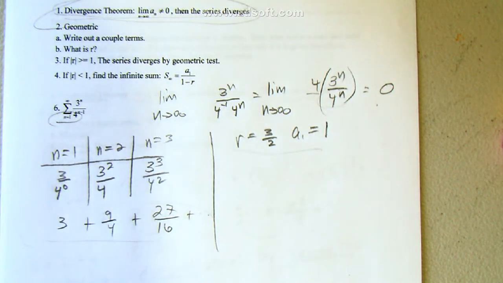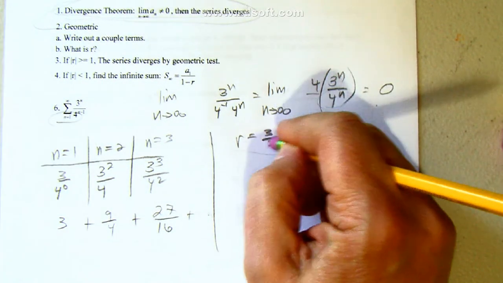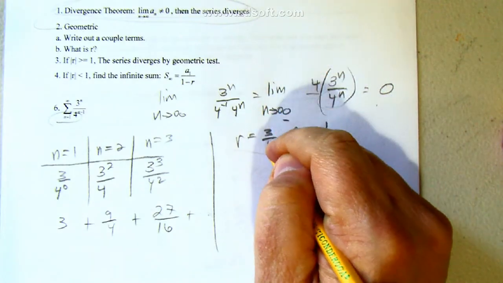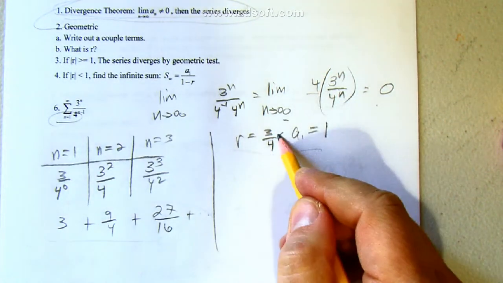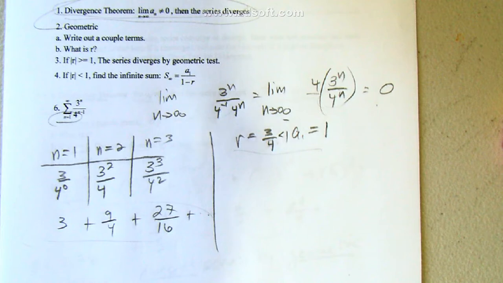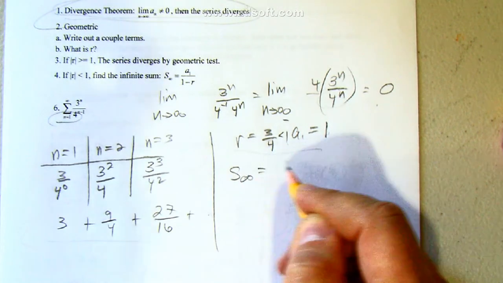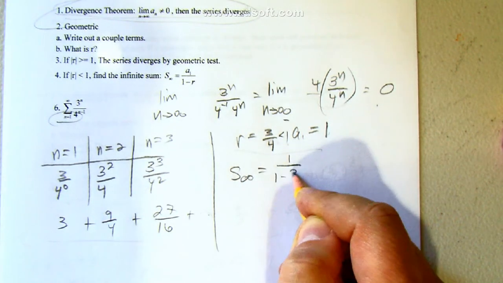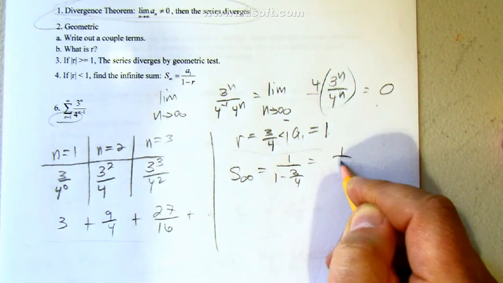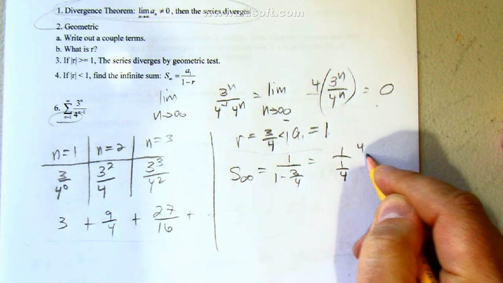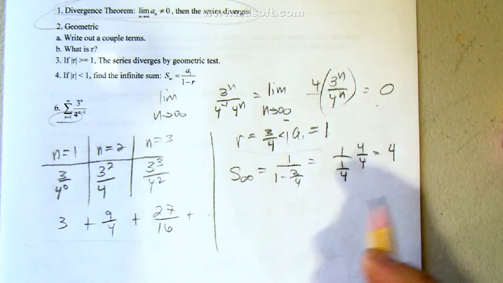So the problem here is that, well, my r is not 3 over 2, sorry. My r is 3 over 4. So my common ratio is less than 1. Right, the absolute value of that is less than 1. It's already positive, so I'm not going to absolute value-tize it. If it was negative, I would have just put some absolute value bars on there and said it's less than 1. So my r is less than 1, my a1 is 1, so therefore my sum is going to be 1 over 1 minus 3 quarters, which is 1 over 1 quarter. I'm going to multiply top and bottom by 4, which gives me 4.